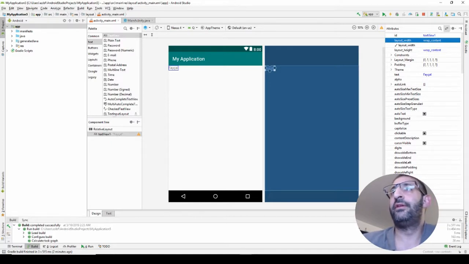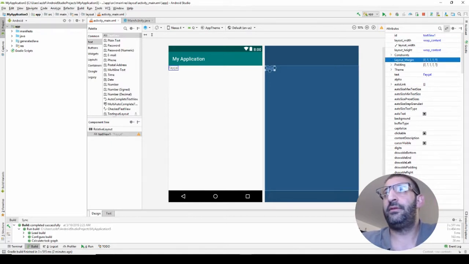The second thing is margin. What is layout margin? This layout with the blue border, the margin will move this layout to the left, to the right, or from the top, or from the bottom, or from all these positions.